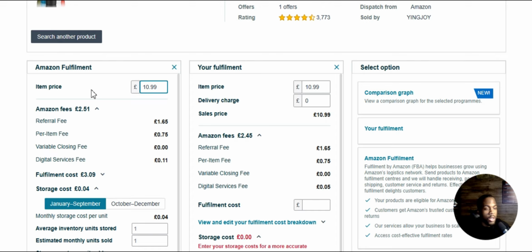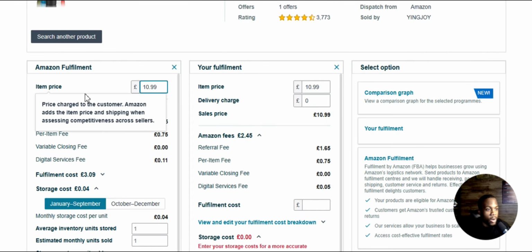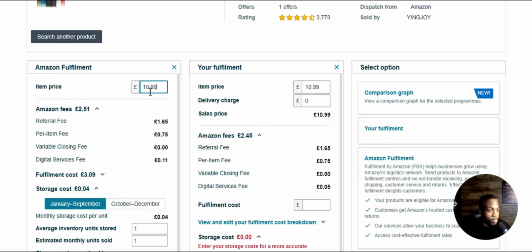and then this is if you fulfill via Amazon. So here, for the item price, you type in the predicted item price that you plan to sell at. Let's say the main competitor is selling at £10.99. At most, maybe you can sell at £11.99. But realistically, if you're starting off, you probably want to sell slightly below and then work your way up, because they already have 3.7k reviews. So let's just say we're going to price at their price point, because we have a better way into the market.